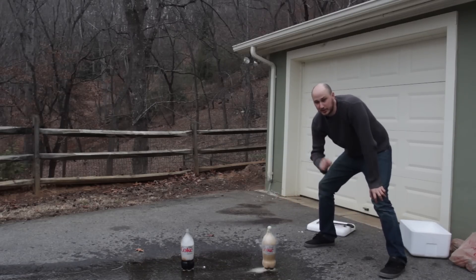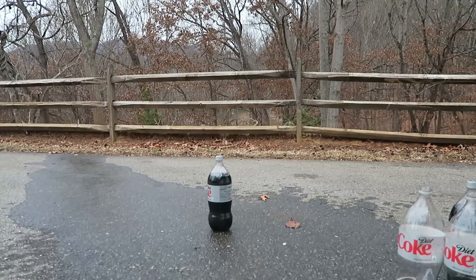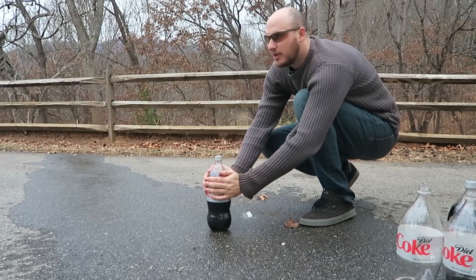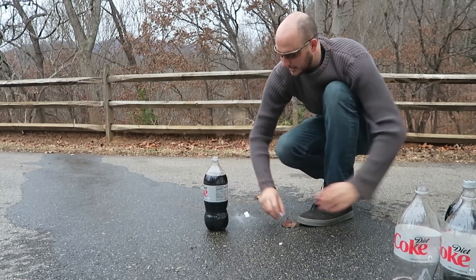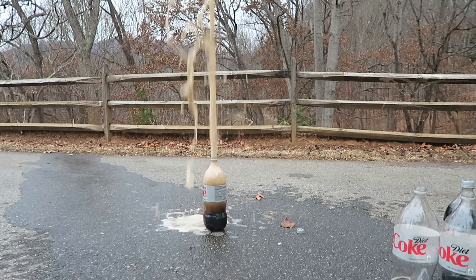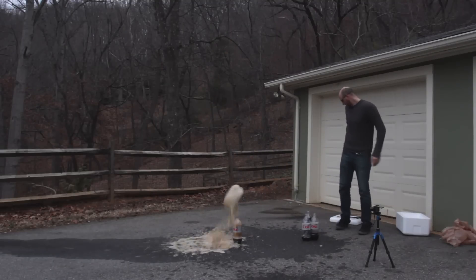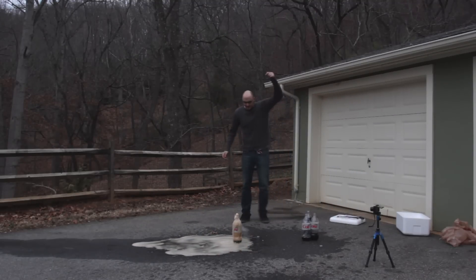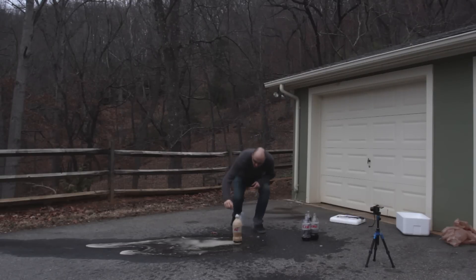This was room temperature Coca-Cola. Let's heat up the Coca-Cola and see what happens next. Okay, this time this Coca-Cola is much, much hotter — it's really, really warm. Alright, let's see what happens when I stick a piece of dry ice in there. Woah! Oh my gosh! Did you see how much higher it exploded? Much, much more. Awesome!